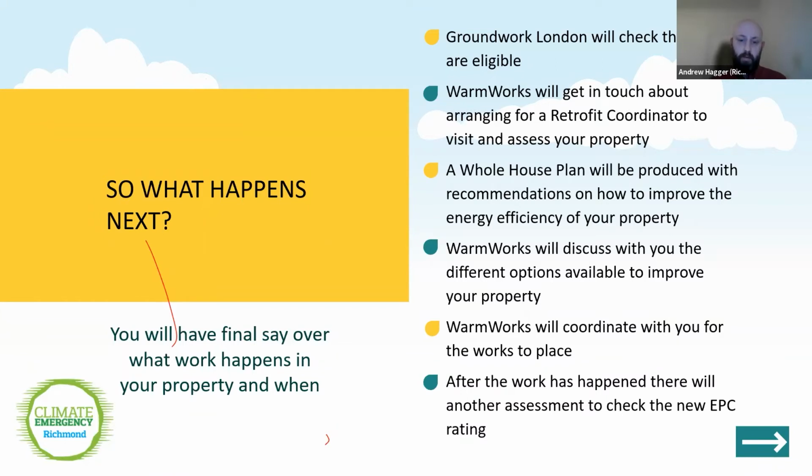That'll put forward a suite of different options that are available to you in terms of improvements you can have to your home, and then they'll discuss that with you. They'll have a list of recommendations, the sorts of things that will improve the energy efficiency of your home and also lower the carbon footprint of your home. And then they'll discuss with you what you would like to see in your home, and also the cost of it, because obviously we don't have unlimited funds for this, so it's keeping it to about that £10,000 limit. So I'll have a discussion with you around what the priority things are for you.